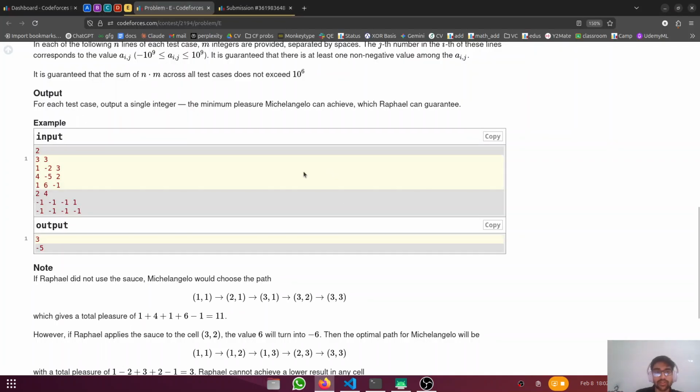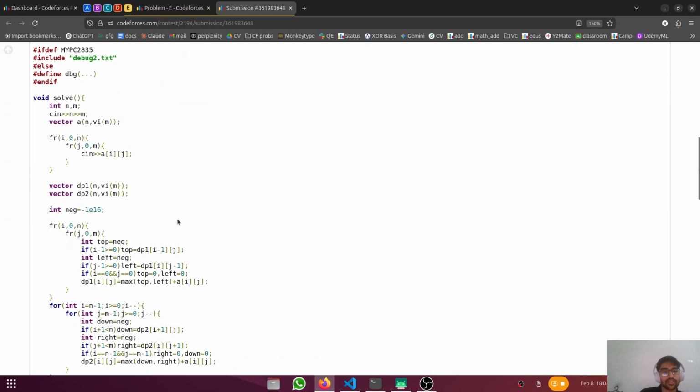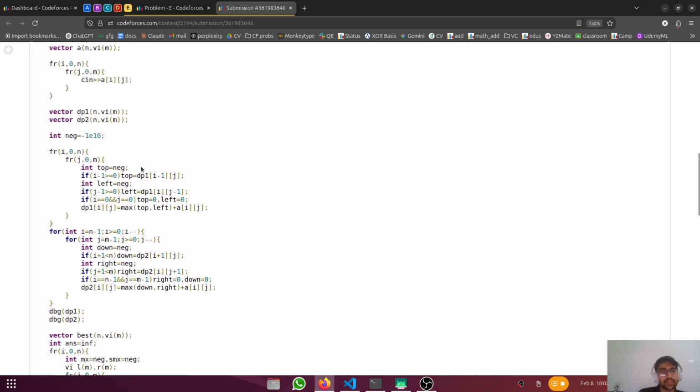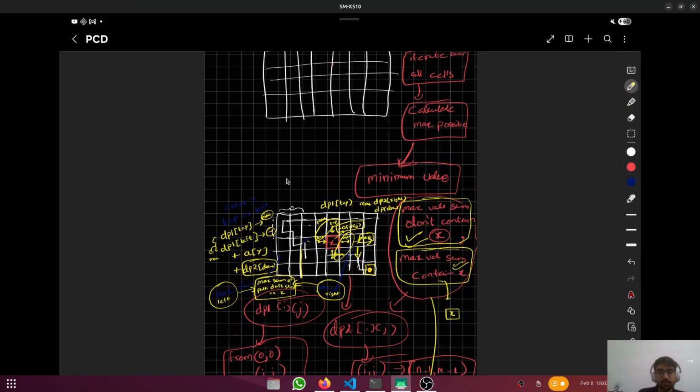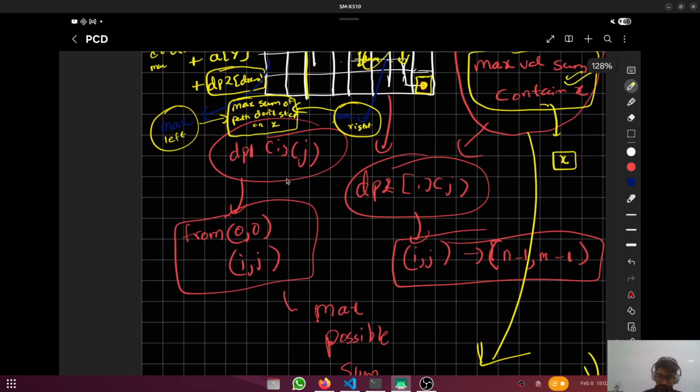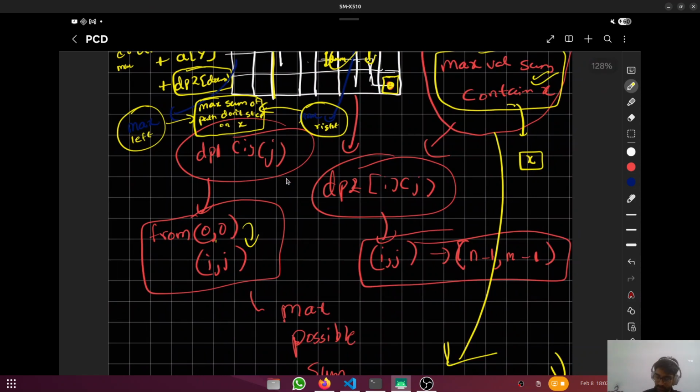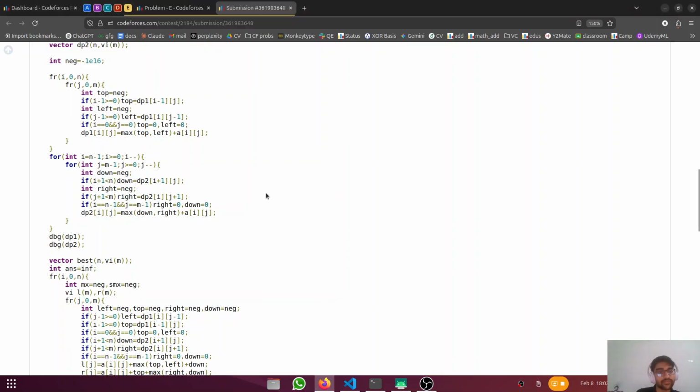So coming to the code. Initially what we are doing is calculating the values of dp1 and dp2. dp1 and dp2 have been already defined here. dp1 is from 0 to 0 to I comma j and dp2 is from I comma j to the bottommost cell n minus 1 m minus 1.